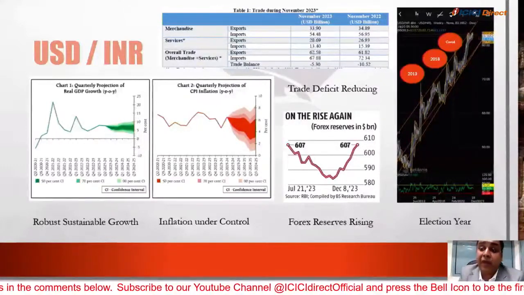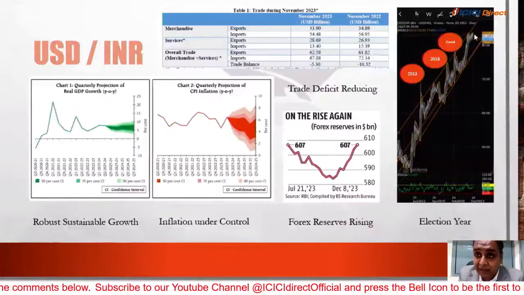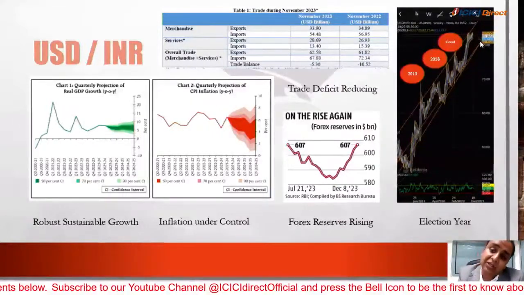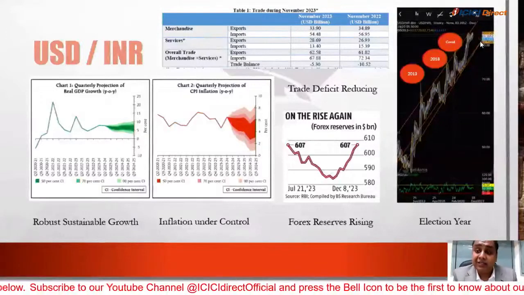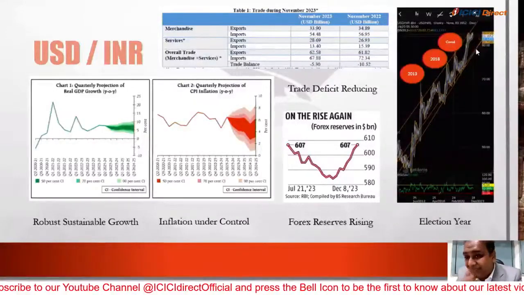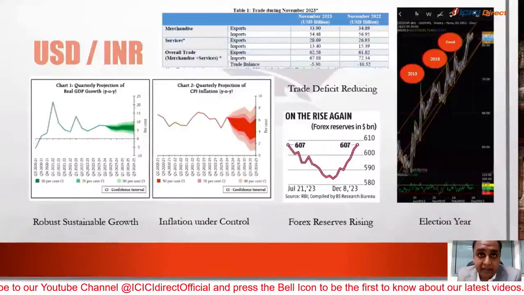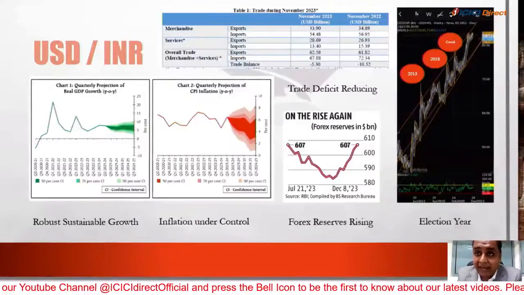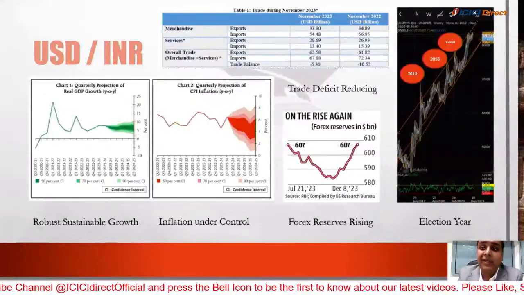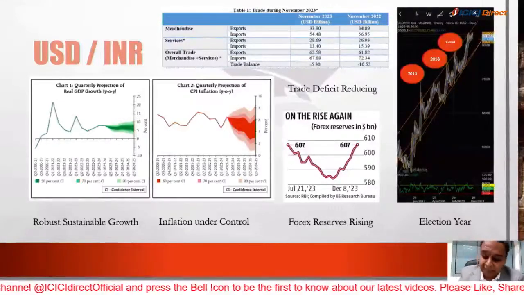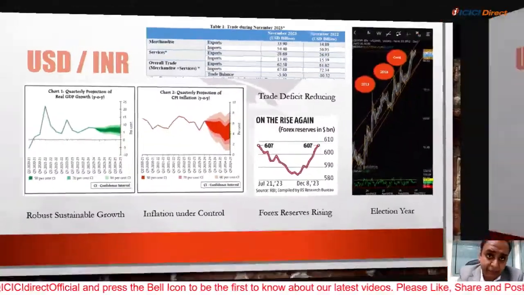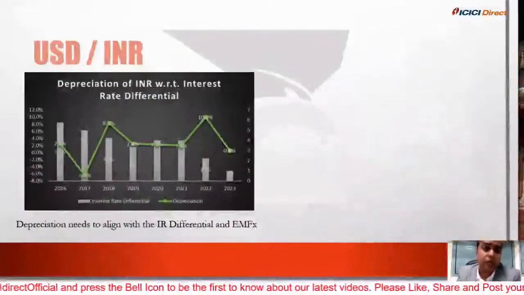So what we are expecting is that from where it is today, if you can see my cursor, from here it should move downwards towards here and touch the lower end of this band somewhere in May, and then start moving up again. That would be somewhere around the 80 level. I know it's a long way from here right now, and with the way RBI is intervening and not letting it appreciate, it's a long shot, but that's what the charts are telling us for now.